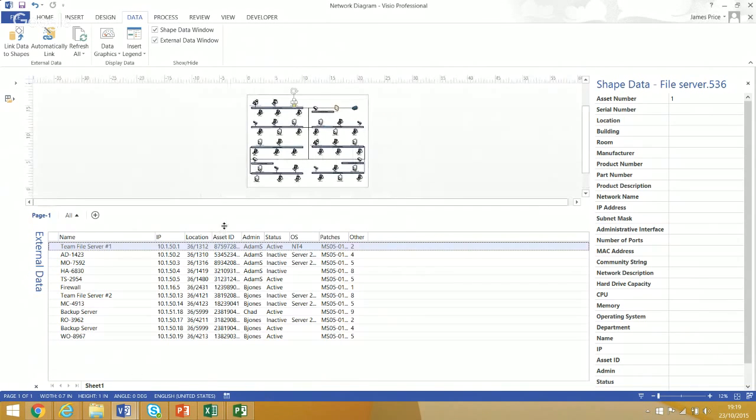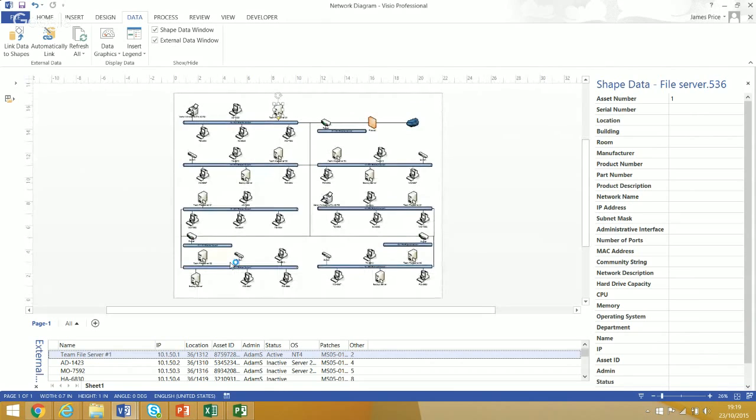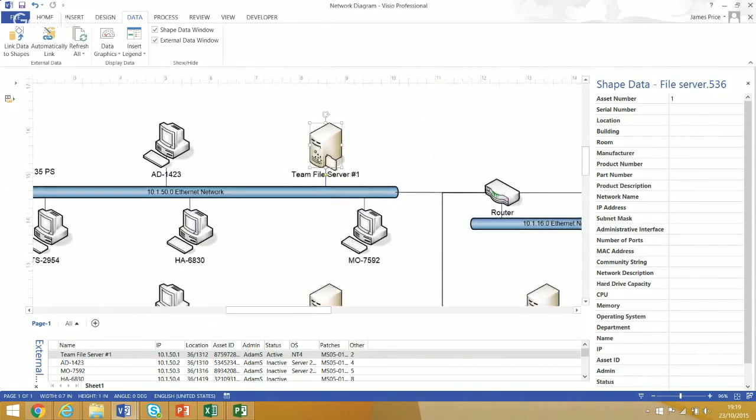I can make it bigger or smaller. Now, if I zoom in, little trick on this, Control Shift and click and drag around the outside. You can see here I've got team file server number one from my database. I'm just going to now click and drag that across. You can see here my shape has got a blue outline.